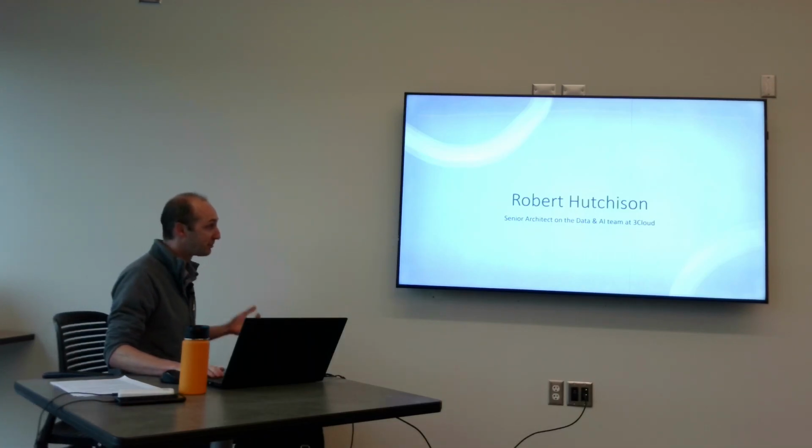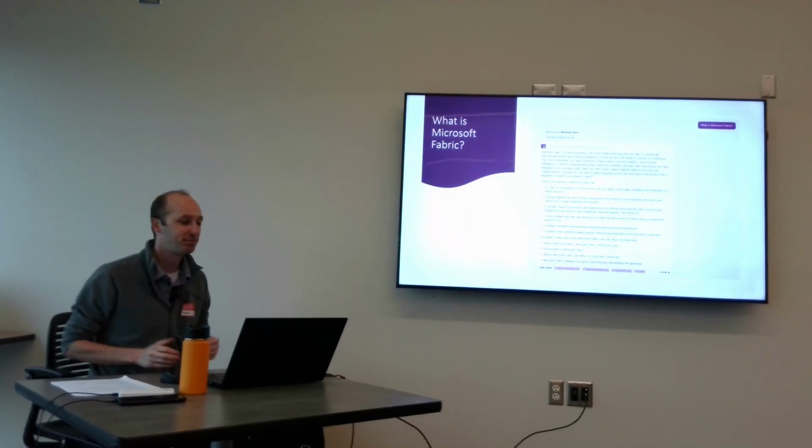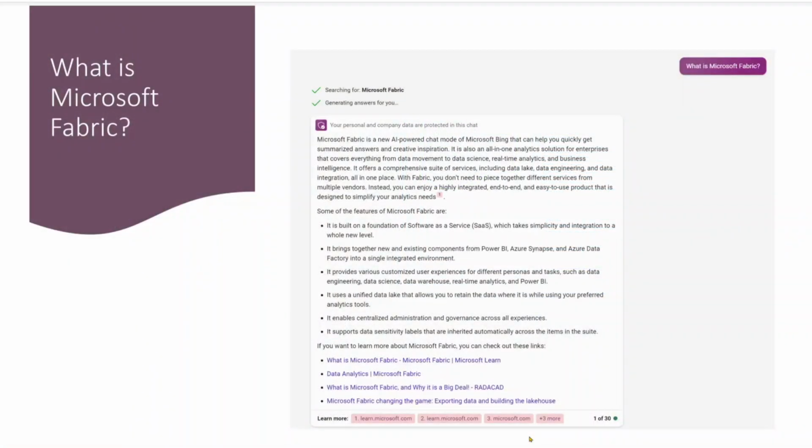So with that, let's jump into what is Microsoft Fabric. I'm not good at defining things, so I used the next best thing, the Microsoft AI-powered Bing chat. So I asked it, what is Microsoft Fabric? And it gave me an answer, which is good. Microsoft Fabric is a new AI-powered chat mode of Microsoft Bing that can help you quickly get summarized answers and creative inspiration. Not off to a great start. Bing is a little bit optimistic, but it keeps on going, which is good.